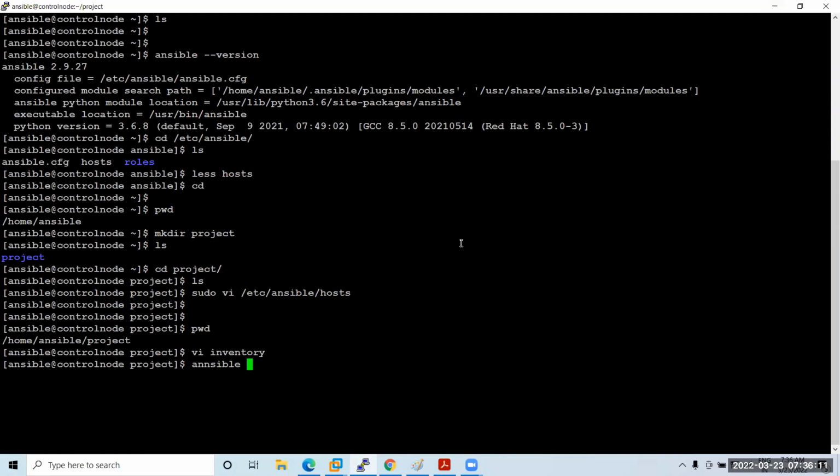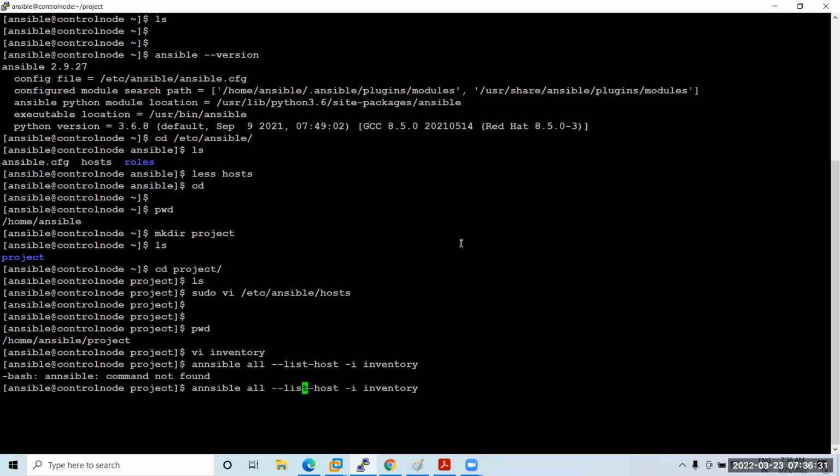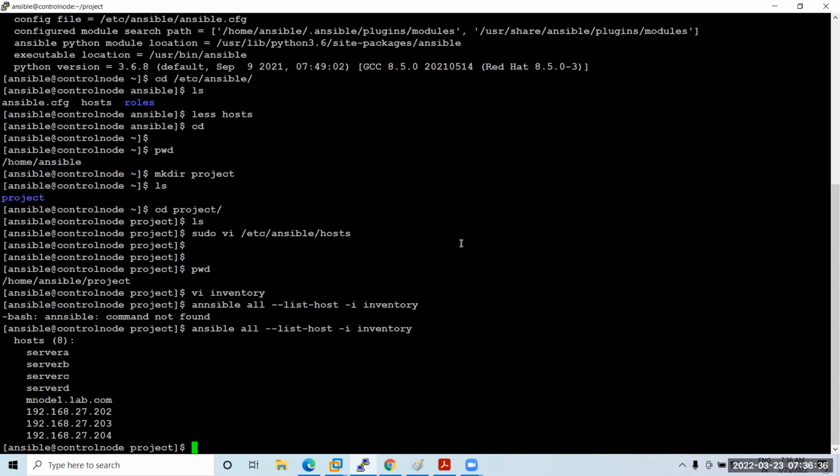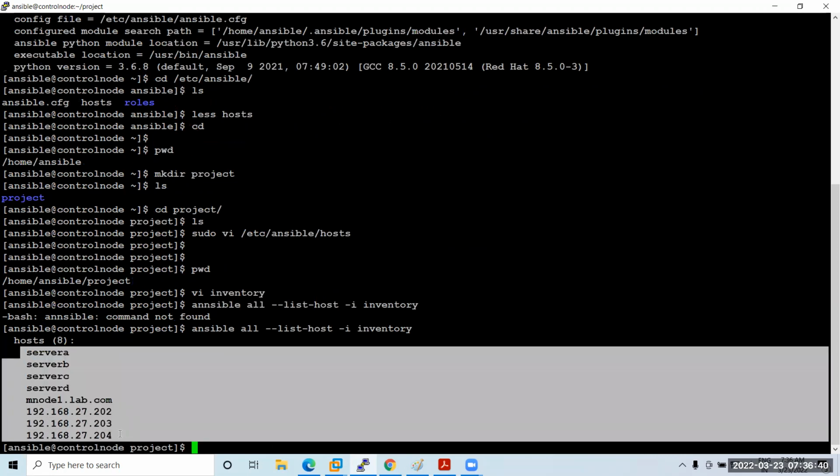I'll say all is the host pattern, then hyphen hyphen list hyphen host, then hyphen i and define the inventory file. It's a spelling mistake here. Now you see when I mention all, it is listing all the hosts from your inventory. Can you see that?